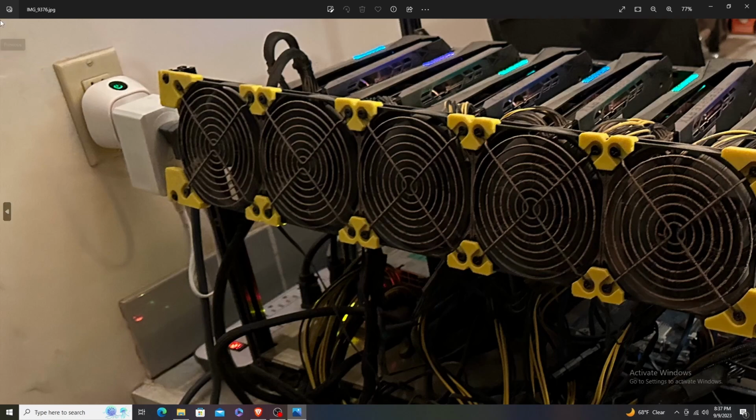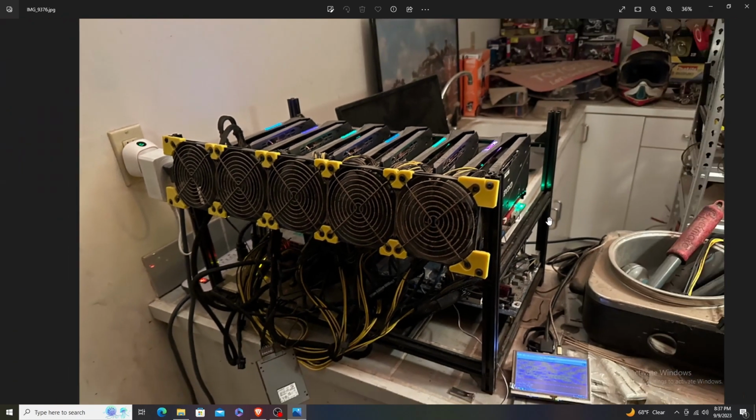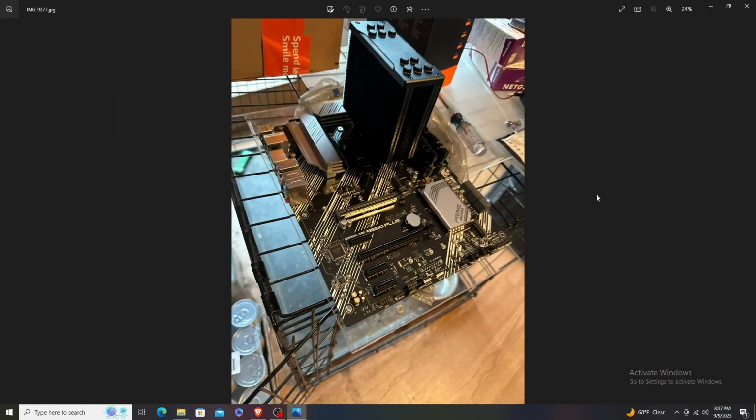So the only thing that's really plugged in there is the rig and the, what the hell is that thing called? Power or ETH. Damn, I can't think what they're called. But the network power adapter things to get Ethernet over the power lines.